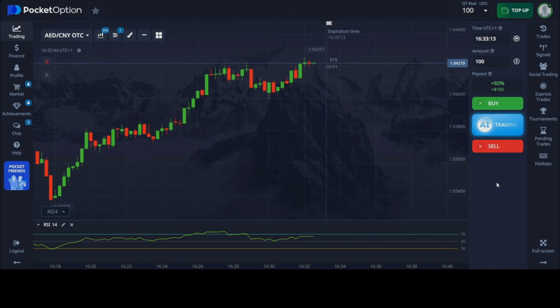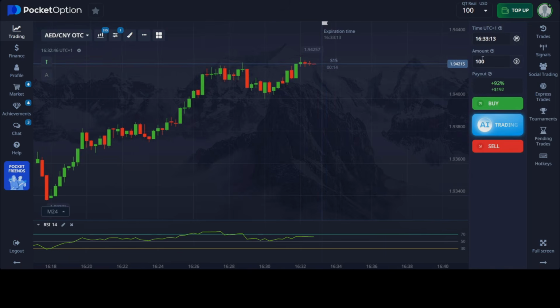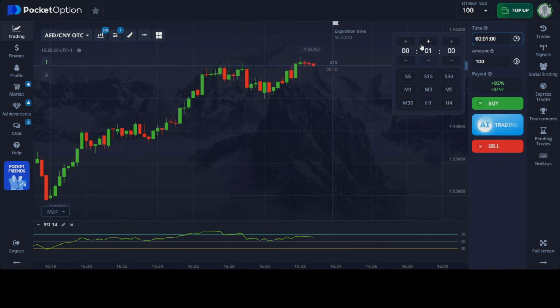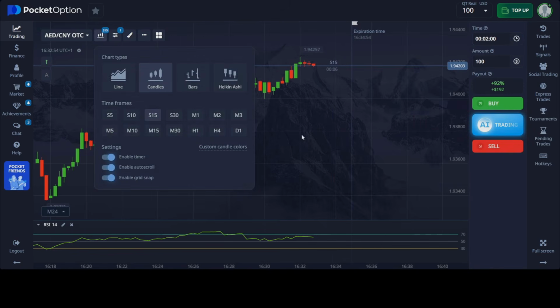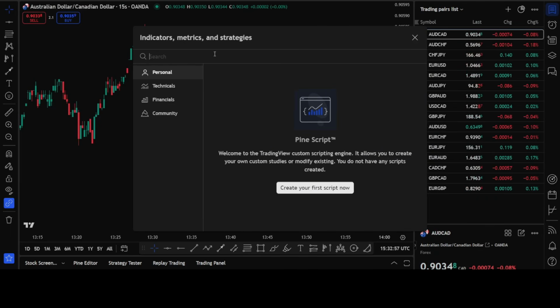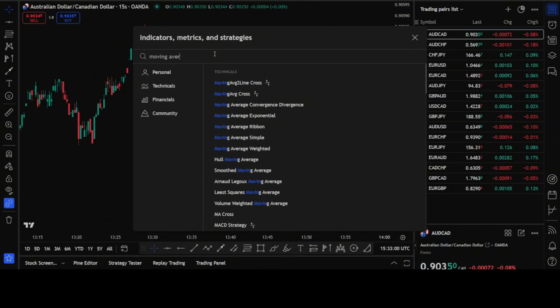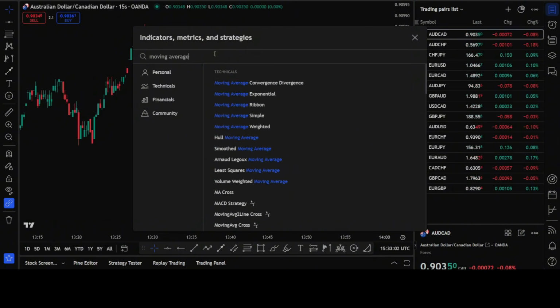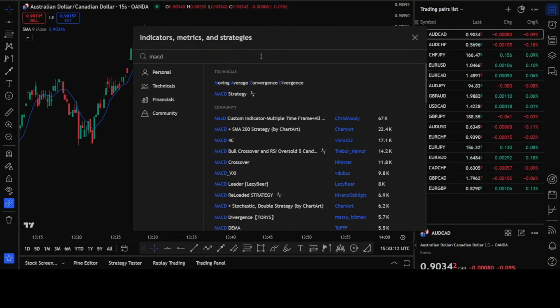Today we're starting with $100 and we'll be working with currency pairs using levels, indicators, and martingale if necessary. At the end, we'll review the results and see how much we've earned. For our analysis, we'll use three indicators: moving average, MA, MACD, and SMA. This is a classic setup that helps identify trends and entry points.